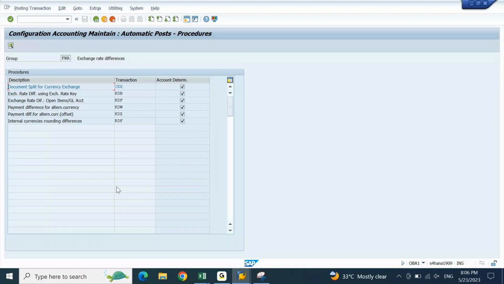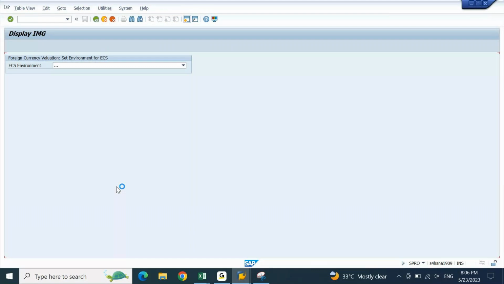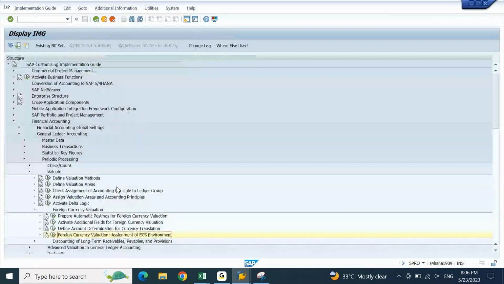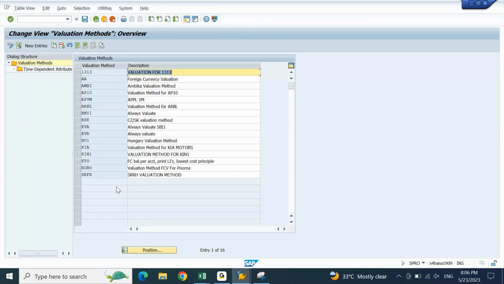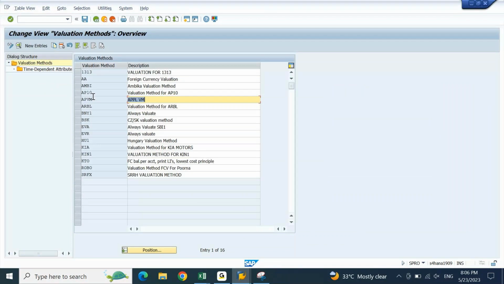Not this one. In valuation method. Where is it? Valuation method. Press F2, select any valuation method. F2, F2. Double click there. Double click.